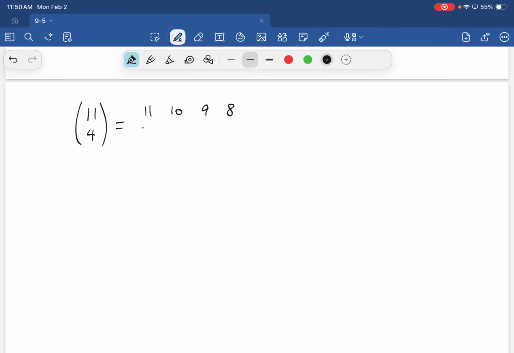Okay, so anytime we have n choose 1, this always equals n. And whenever we have n choose 0, this always equals 1. You should just memorize that. The reason is because n choose 0 is equal to n factorial over 0 factorial times n factorial, which is 1, right? So that's how we get that. So I would have these memorized just for convenience. Anything choose 0 is always 1, and anything choose 1 is always itself.